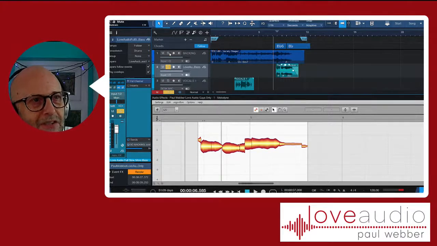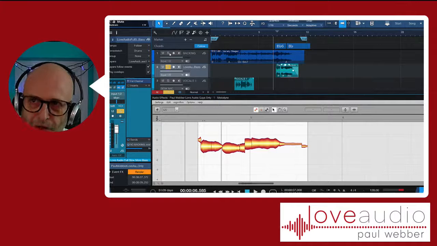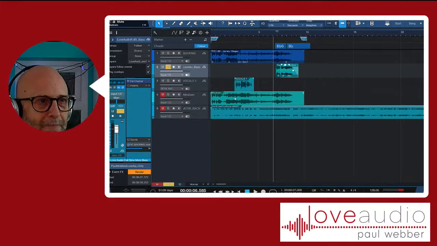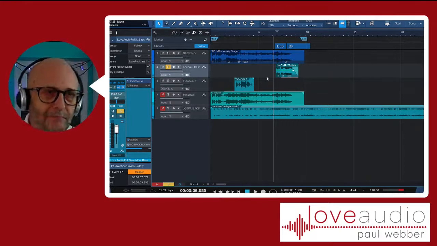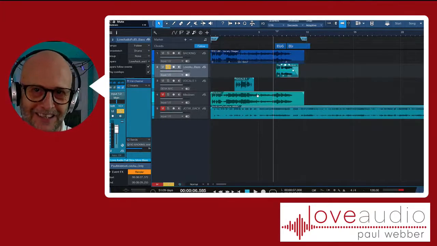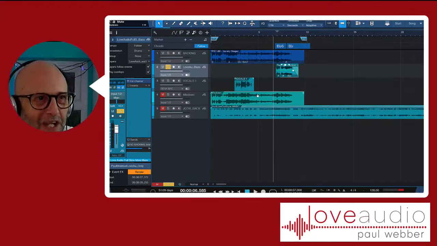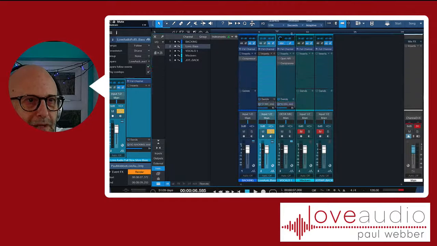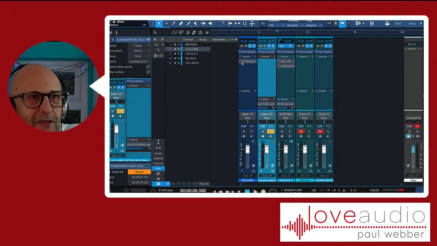So there's three elements so far. None of them have got compression on yet because we've turned it all off, remember? So we'll go back to the main window again. This is the mix down of those three elements, which I've already saved and it's in the system and you'll hear the whole thing as we go forward. But going back to the mix itself then, we'll look at the mixer and we'll open that up so you can see the different inserts and things. First of all, on the music track itself, I've got a compressor here.